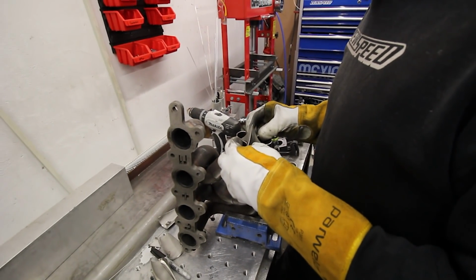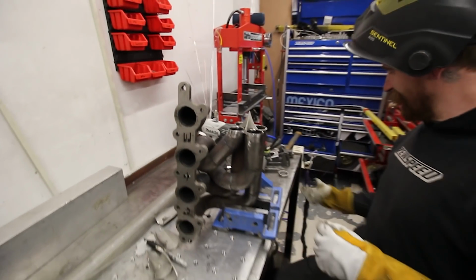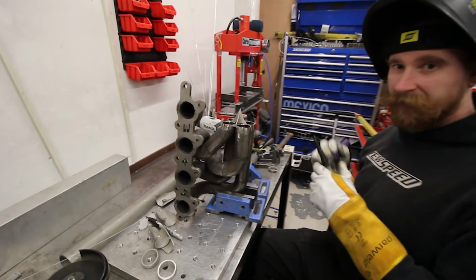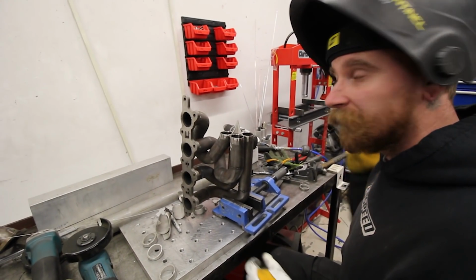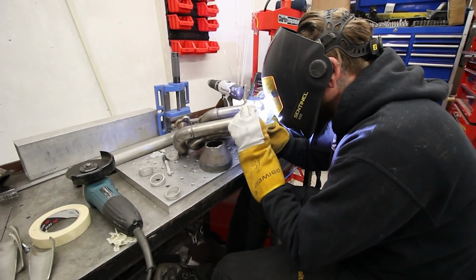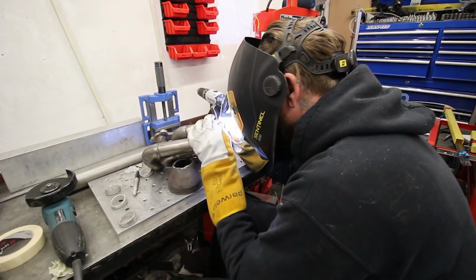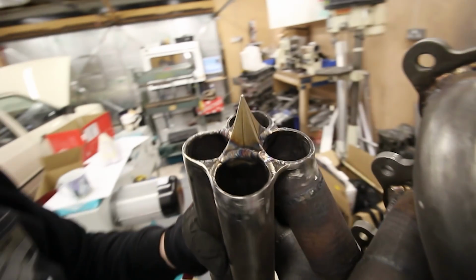Yeah, perfect. That was like made for that. It was actually. See if I can turn the gas on here. Hopefully I don't cock this up. So that's the spike all welded on, and now we are cutting together the collector.